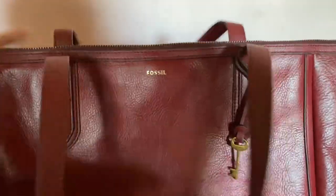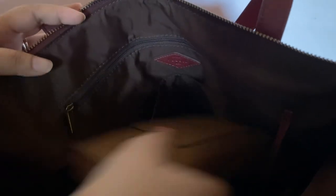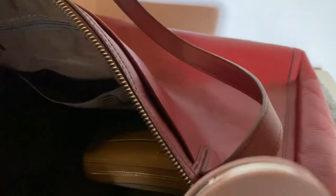Inside the bag — let me show you how spacious it is. Right now I'm using this and I only carry a micro wallet, a large zip-around wallet, my mirror, and hand cream. There are two slip pockets here and two slip pockets on this side, and one zip pocket — a very large one. There's another compartment here; you can see how large it is. I think you can put a small mini iPad in that itself.